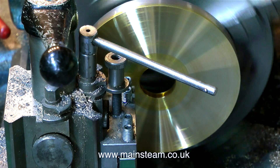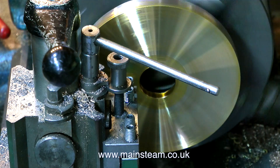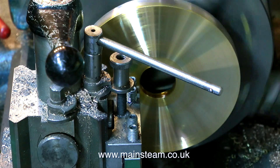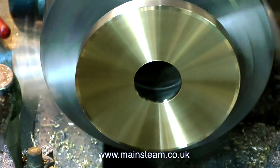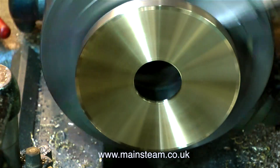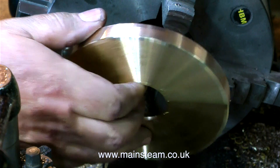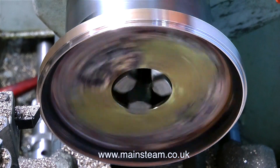This is a top tip: if you do get chatter marks, switch off the power to the lathe, then pull the lathe chuck over by hand as you slowly advance the cutting tool, taking a fine cut. I like to give out tips like this because I can remember when I was a beginner, and I'm eternally grateful to certain engineers who took the time to explain how to do things — one engineer I have incredible respect for is Mr. Don English of Jubilee Fittings, who explained a lot of things to me when I was a beginner. As you can see on screen, I've finally got a very good finish on the brass of the top cap, and I've drilled a hole in the centre and enlarged it with a boring tool.